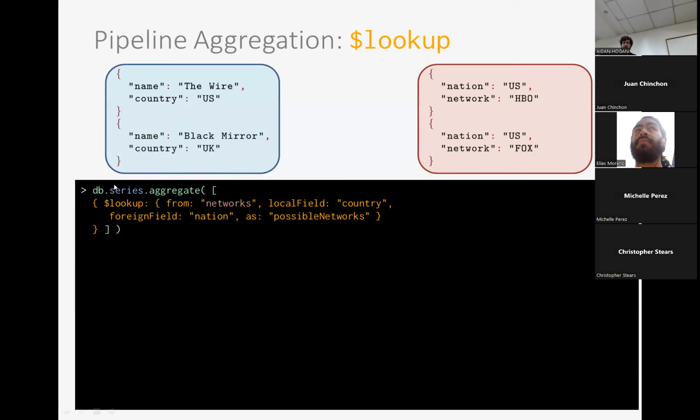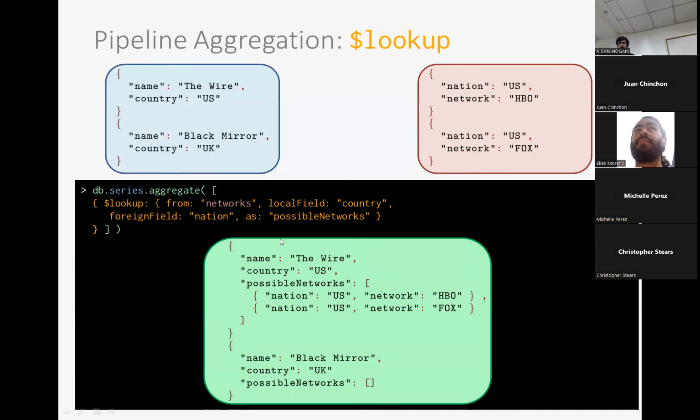Just to mention that this collection here is named in the call to the function. So this is the left collection here, and this is the right collection here. And then we apply a left join. So why is it a left join? If we look at the results, here we get the resulting data, where we have maintained the structure of the left collection, but we've added this new field possibleNetworks as was named here.